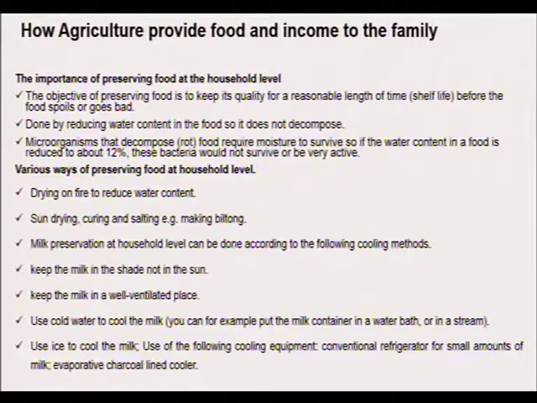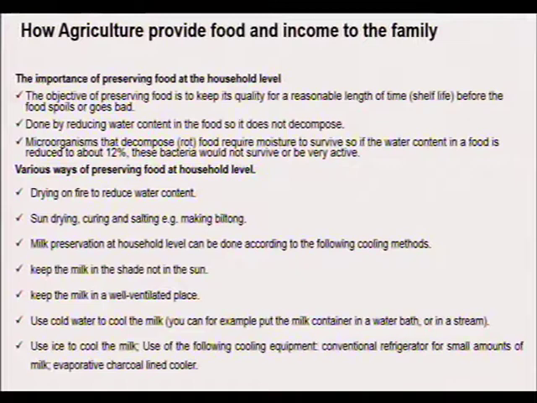So now, let us look at the importance of preserving food at the household level. The main objective of preserving food is to keep its quality for a reasonable length of time, which we refer to as shelf life, before the food spoils or goes bad. In short, the main objective of preserving food is to prolong the shelf life of the food product so that the food does not go bad or get spoiled because it was mishandled.